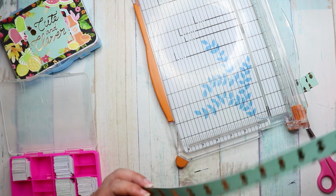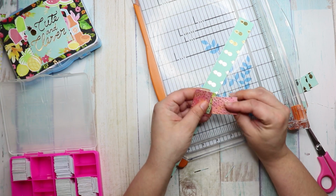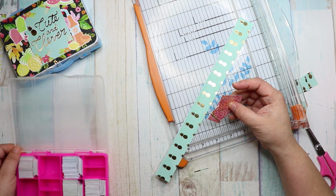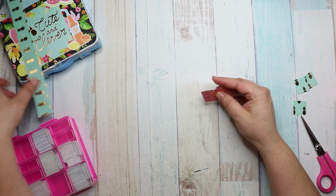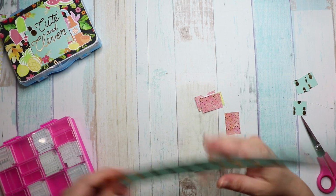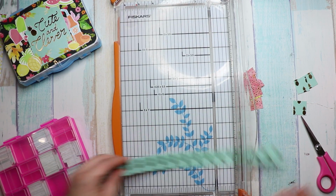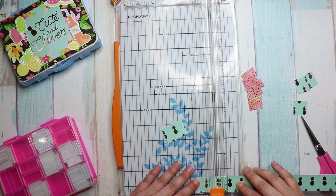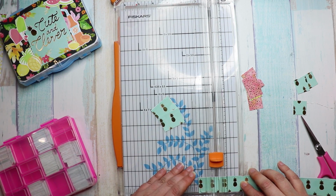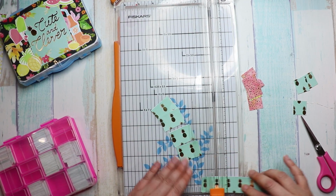I talked about this little strip that wasn't 1x1, and I had already cut some from one of the other pieces of paper that got cut in here. Now I'm going to show you how to cut these at 1 inch, because that's how big the things are. We're going to use these two, so I'm going to go ahead and cut these up. But you're going to cut the strip at 1.5, because that's how big the little squares are. So 1.5, 1.5, 1.5.